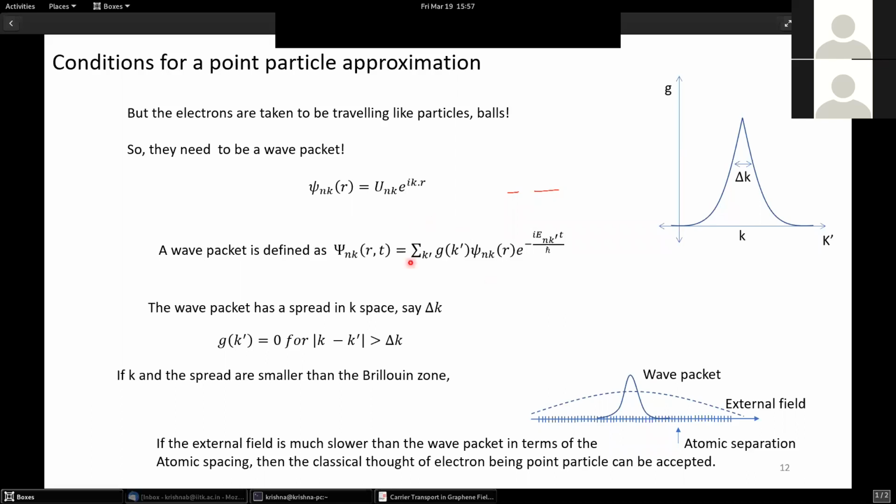So the Bloch waves are basically summations, and now we have a summation of a summation, right? The wave packet is written by a summation whose coefficients are written in this fashion. So instead of one single Dirac delta function in the reciprocal space, now you have a small spread. If I have a Gaussian sort of spread, you know that if I do a Fourier transform, I will have a wave packet in real space, inversely related to this spread, right? So I will have a wave packet which will spread across a few atomic distances.